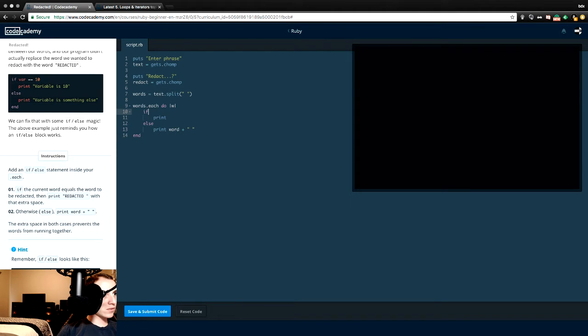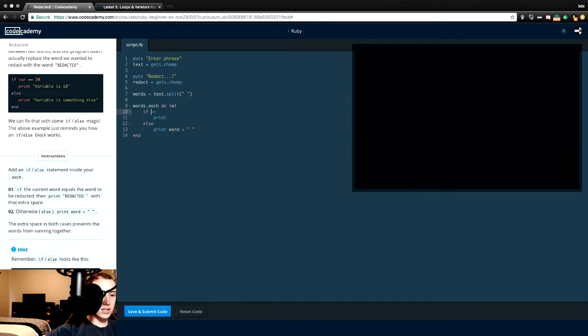If something, if equals blank, if something similar to blah, if word, hunter, you're looking to see if W variable equals the variable stored in redact. So if W equals redact.